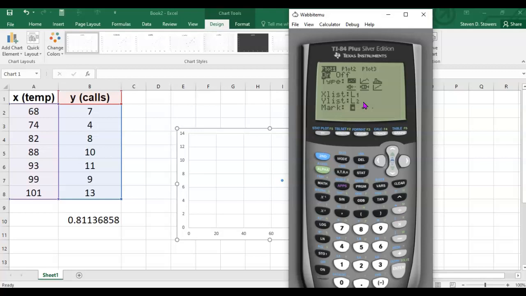Now let me warn you about something. When you're done with all your scatter plotting, you should probably go back in and turn this back off. Because otherwise, somewhere down the road, you're going to be in another class, maybe an algebra class, you're going to want to graph an equation with your graphing calculator, and it's not going to work.